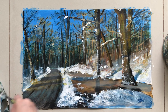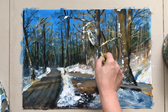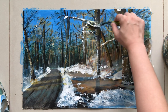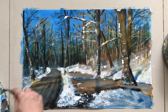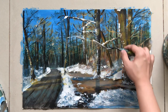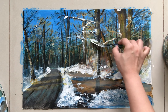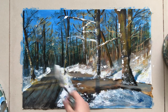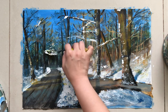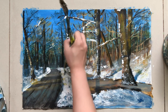You can actually use your ordinary brush for this step, but I'm just using my palette knife because I feel like it adds interest to it. I'm using the edge of the palette knife so that I can really paint over those stems, or what do you call that? Yeah, the stems. Basically, that's a huge blob of paint.